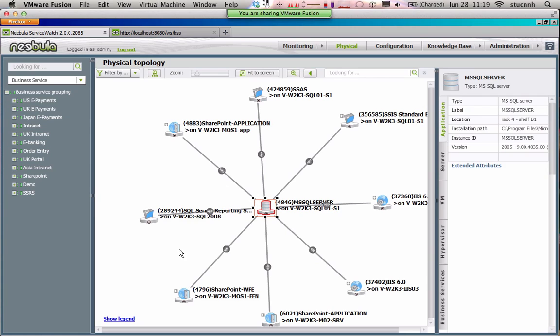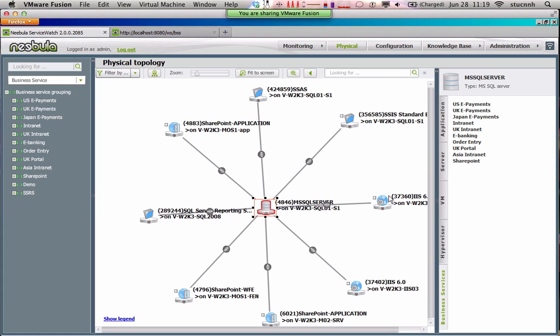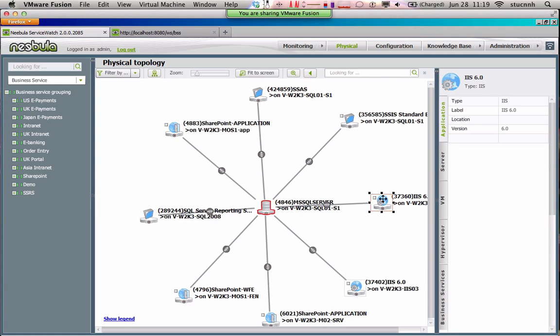But this screen goes a step further in that it shows all related software components, all software components that somehow tie together with this particular SQL server. They don't necessarily reside on the same server, but they're all related in some way. More importantly, we can drill up from a particular related component, and we can see, for example, for this IIS server, only 3 of those servers are dependent on this IIS machine. So we get a nice picture of which business services use which of these related components.